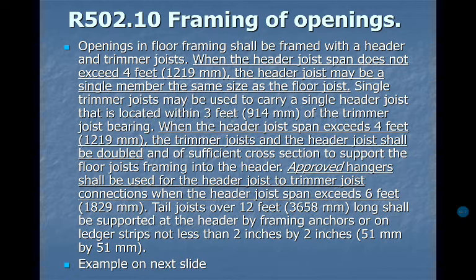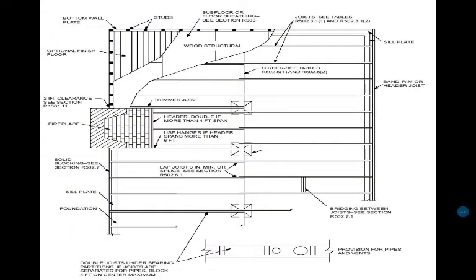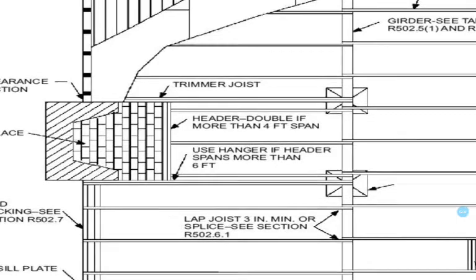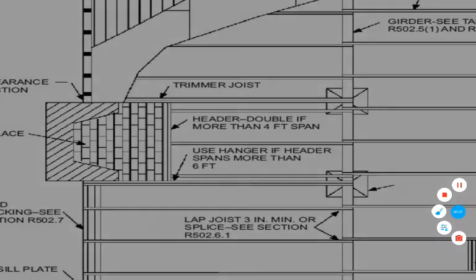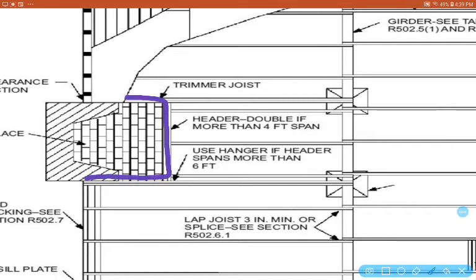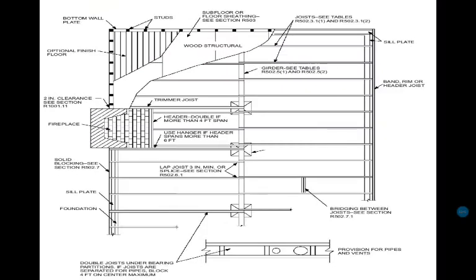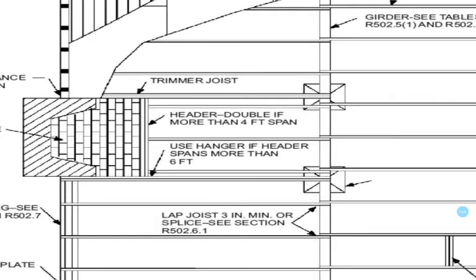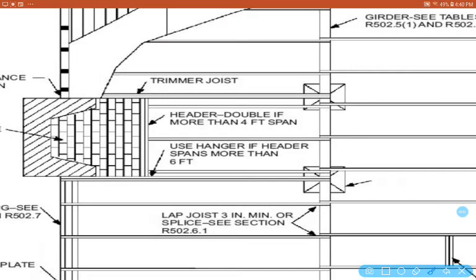Now, we have a lot of things we have to understand when we do framed openings. And this is a lot of text on the screen, and I'm trying to make sense of it real fast for you. And what we're looking at is anytime we have a framed opening, in this case you can see a framed opening right here. We have a couple rules we've got to highlight, and those rules are right here, but again, we're going to use this picture to highlight these rules. And what it says is header doubled if more than 4 feet. So if you look at this picture right here, this header gets doubled if it's more than 4 feet in span.